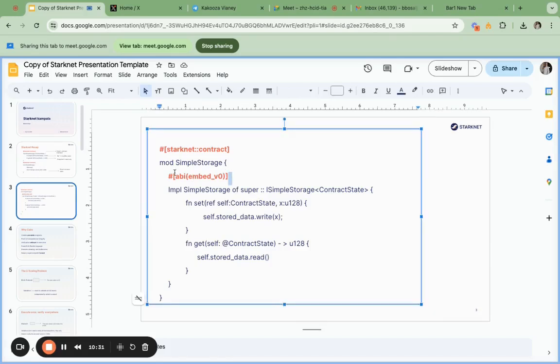So now this ABI embed, whenever you see this here, it means that, because these are now, how can I call it, these are now methods under here. So whenever you see an implement block that has started with this, it means this can be a public function. Yeah, it can be imported by another contract. Probably you have two modules. So when I attach this right here, it means that if I have another module, I can get one of the functions or methods from this.